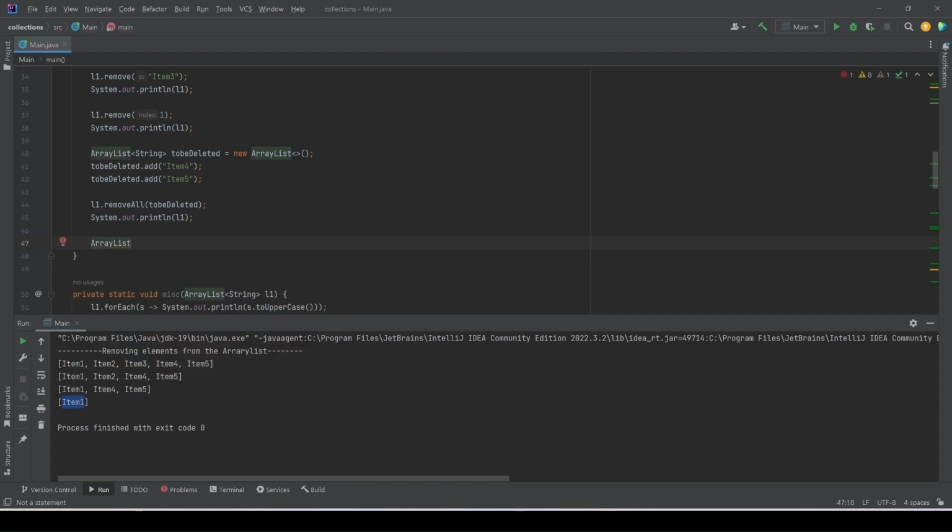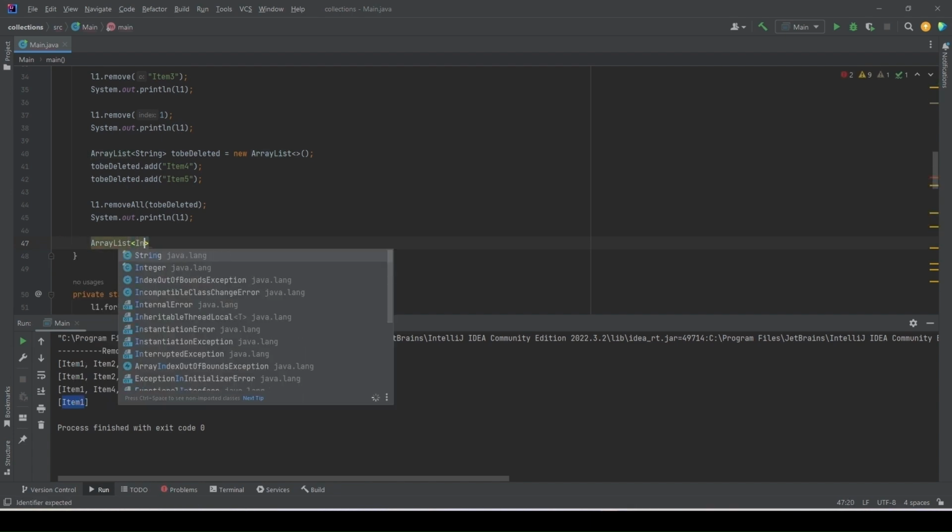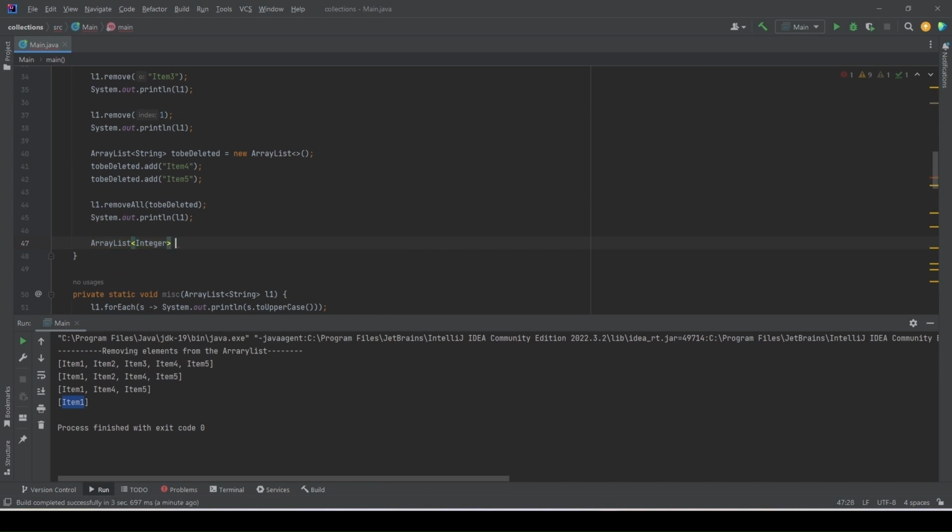This time let's create a different array list of integer values, nums. So earlier we created an array list to store the string values, but we can create an array list to store the integer values. All we need to do is pass the generic type of the data type. In this case, this is Integer, so we can add only integer values in this list.